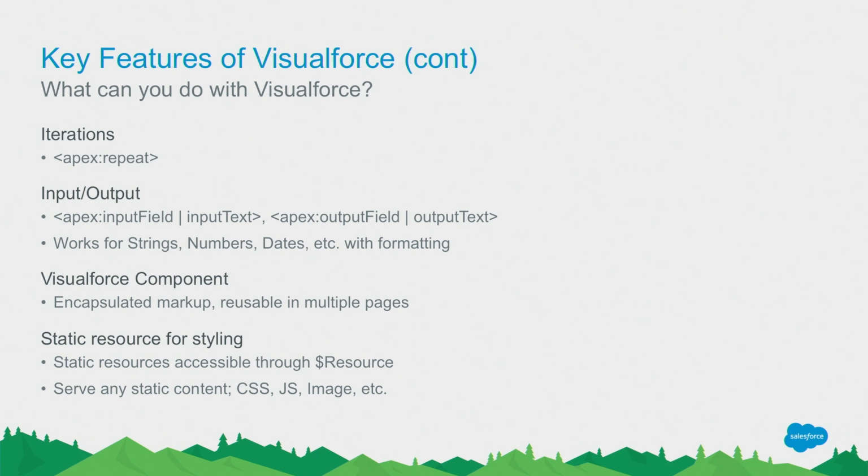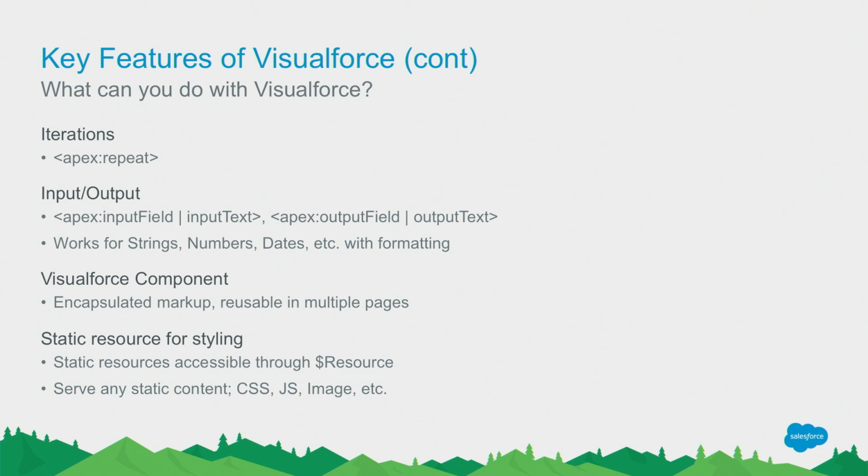A very powerful part of Visualforce is something called the Visualforce component. It's similar to Rails partials, if anyone's familiar with Rails. It's a way to write some markup that you want to reuse in multiple pages. So it's write once, use in multiple places. You can just change the code in one place and it will update everywhere you include it. We'll see that in our demo too.